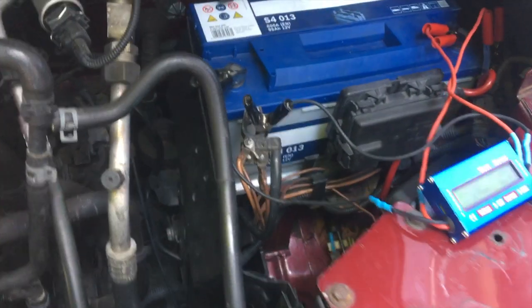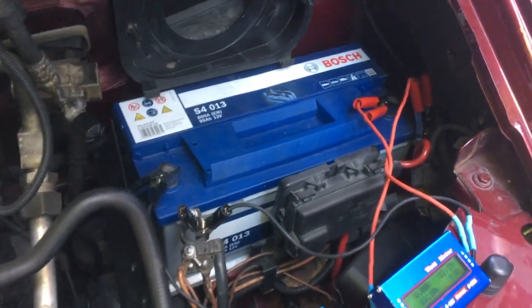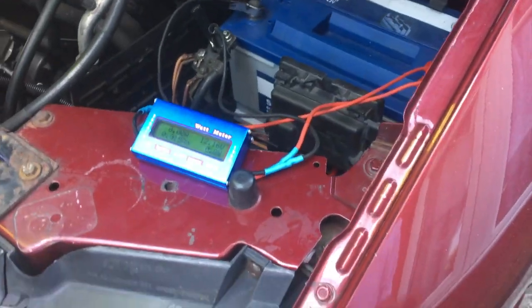And then it just needs a good charge. Like you said, you commented on that last video, wasn't it? That 95 amp hours. 90. Big battery.